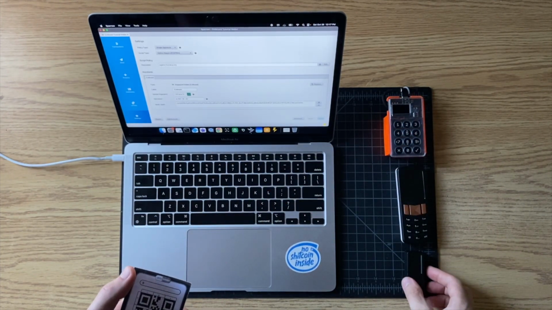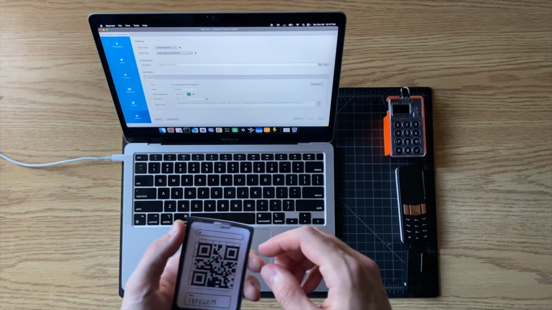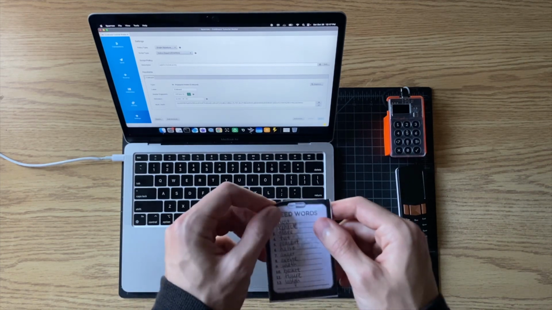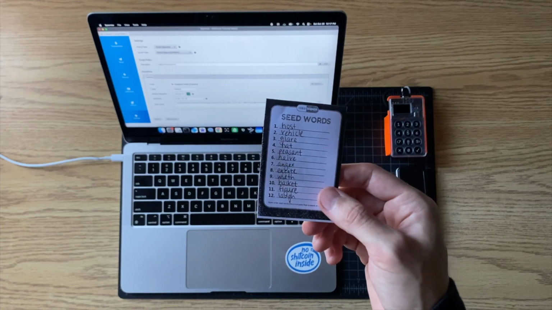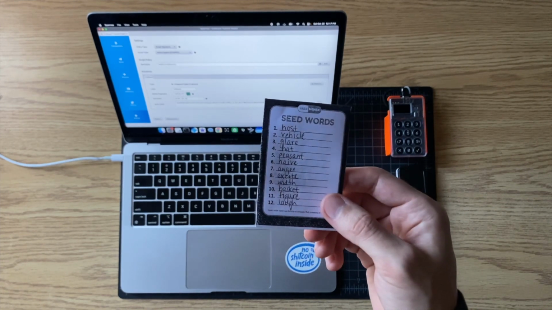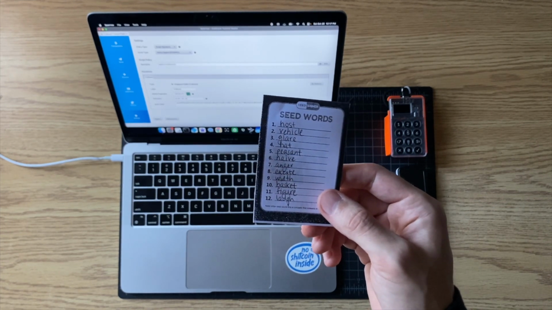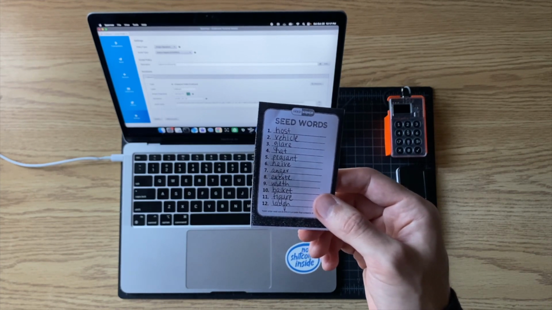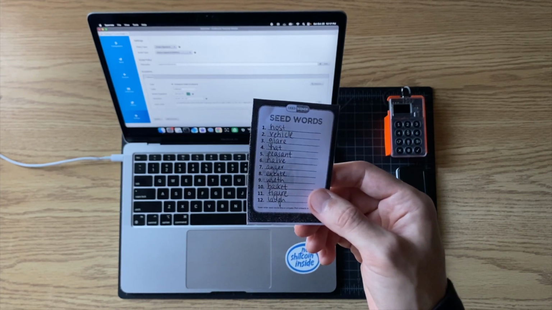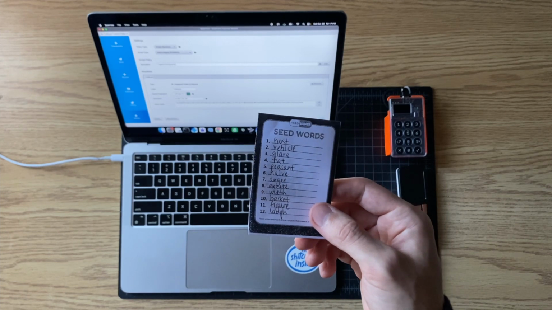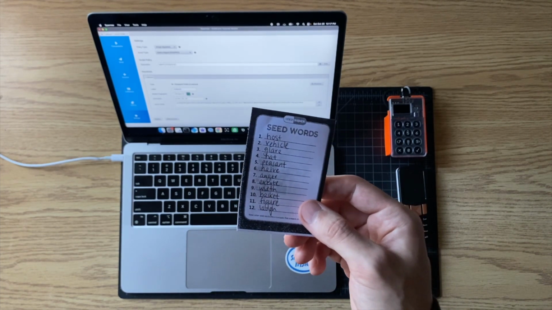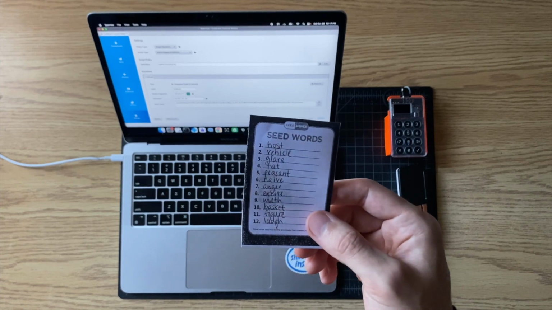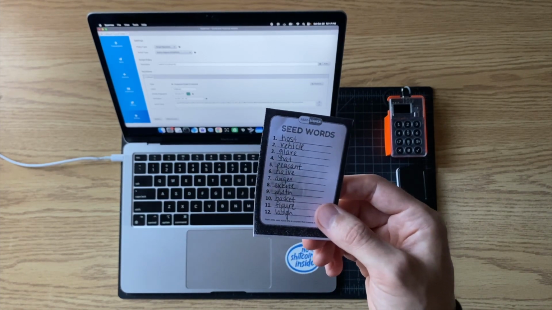For the last thing that I wanted to do, I wanted to show how you can recover this seed phrase on a phone wallet and then how to swipe all the funds. So for example, if you ever think that your seed phrase has been compromised, or if you ever find a seed phrase on the side of the road, you probably want to swipe those funds as quickly as possible, right?